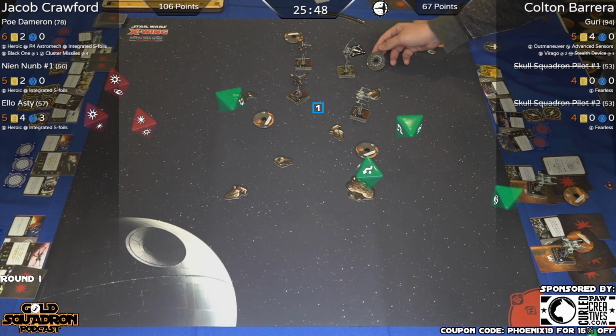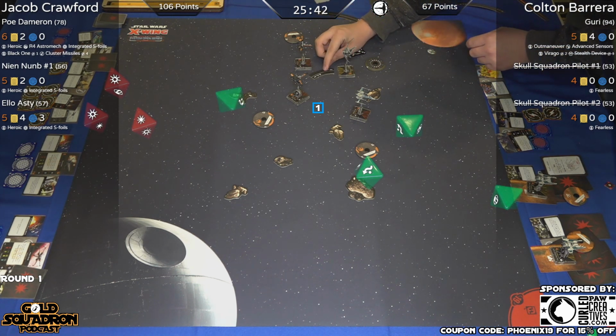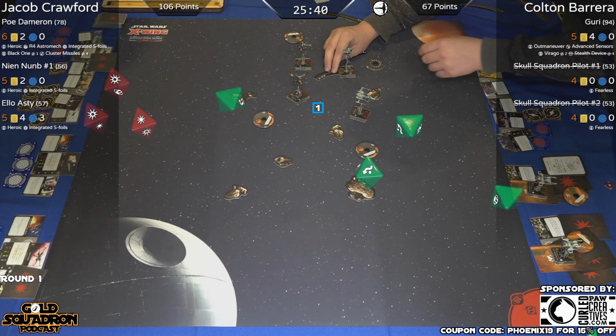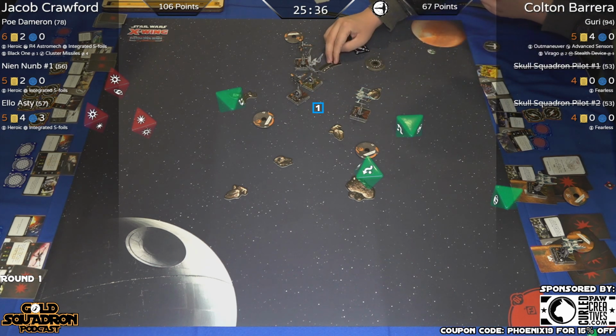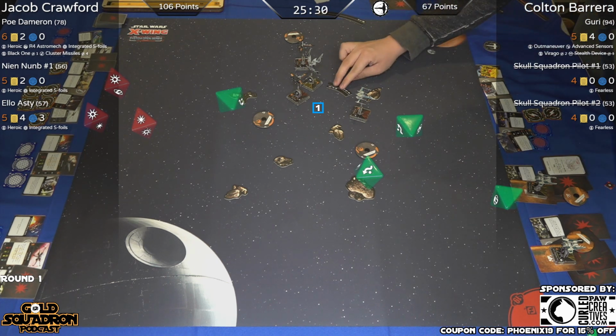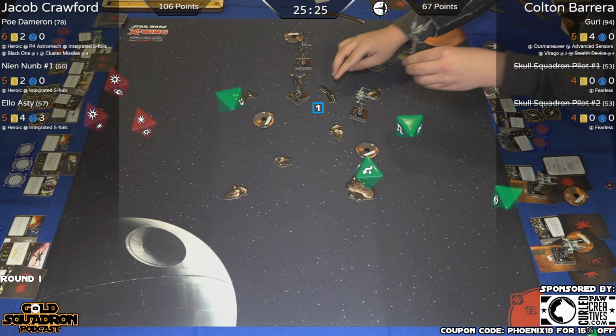He also lost stealth device on the attack, possibly unnecessarily. Now, Colton has made some awesome moves in this game. We've seen him do some good blocking, and he might just be a newer player. And honestly, when you're in the fray, sometimes you forget triggers. It happens. Here is the barrel roll from Guri. He's trying to get out of town.